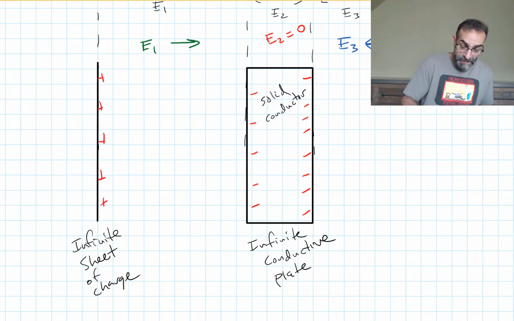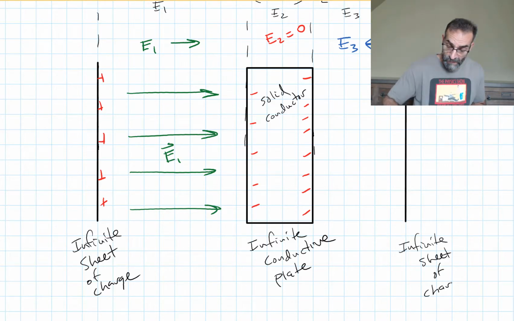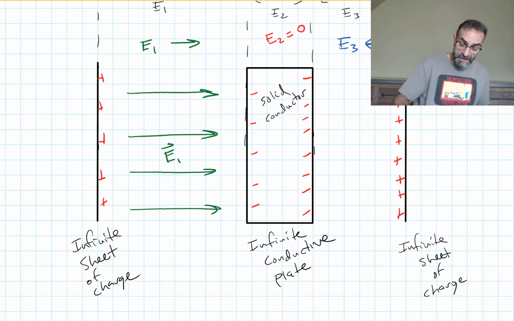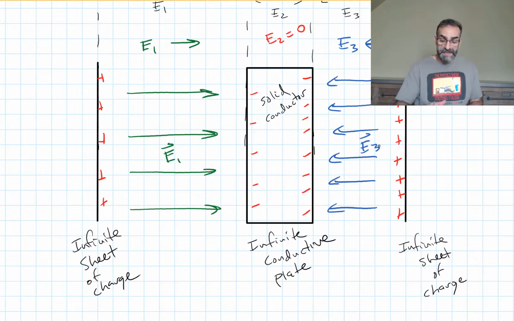That would create, in region 1, an electric field that's uniform and points in the positive x direction. And on the other side, I could have another infinite sheet of charge that was positively charged but had a greater positive charge per square meter. And that would create an electric field in this region of space that was a little stronger than the other one, but it was still uniform and it points in the negative x direction. That's one example of a charge distribution that would create this electric potential.